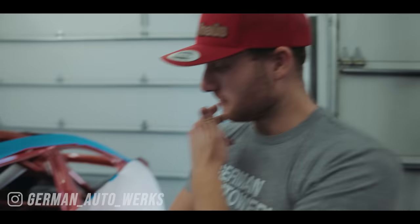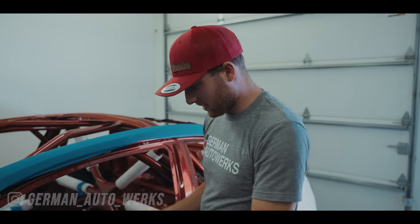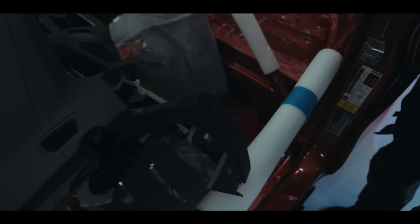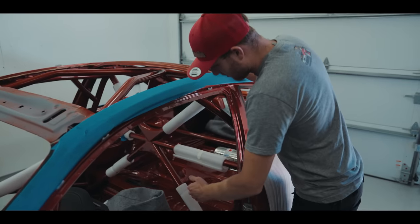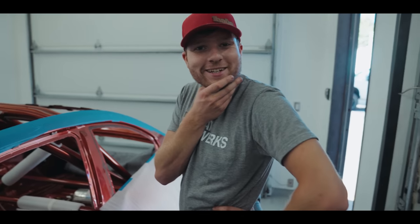So we got the dash in. Really happy with the fitment. I like how I managed to sort of get it around the roll bars. It looks good now. Yeah, just need to relocate the whole car so that we can fit the seat. So what we're thinking about doing is cutting this part of the roll cage out and then fitting the seat back there.